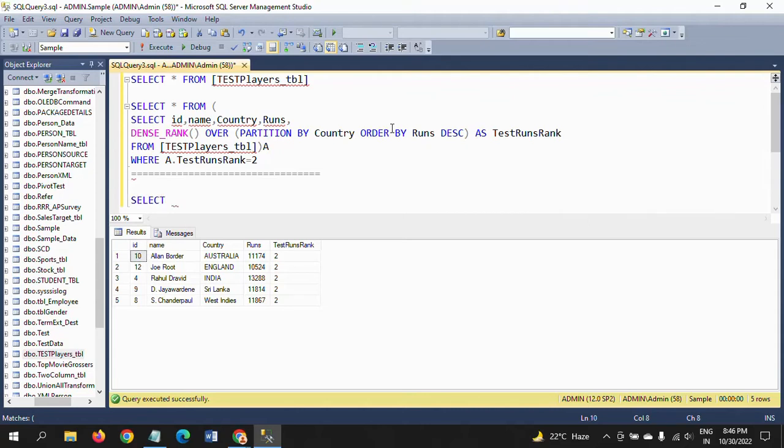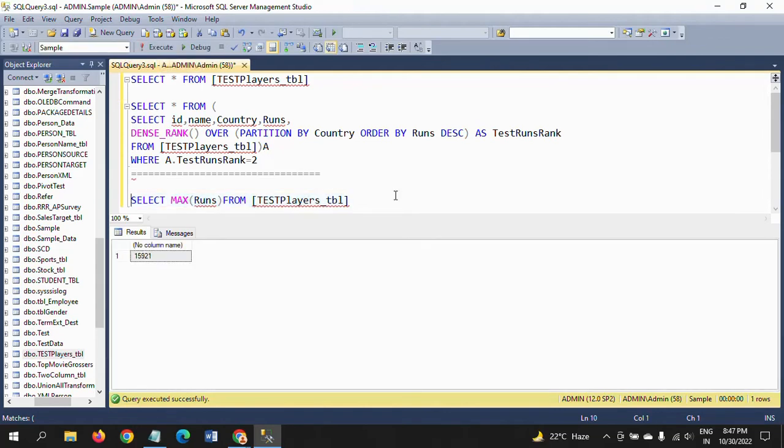Select max runs, first dot runs, from the source table. If you run this query, you will get the highest runs made.